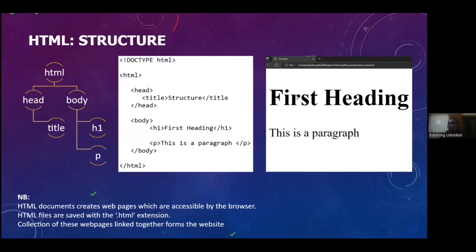Here we have the first heading, which happens to be the H1 part of the body, and we have a paragraph, which happens to be wrapped inside the P tag. This is what is presented to the user: the first heading, this is a paragraph.